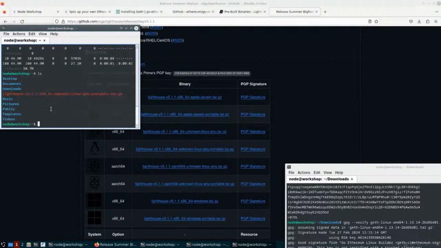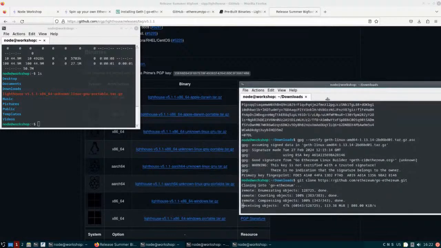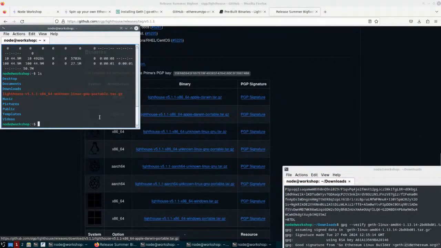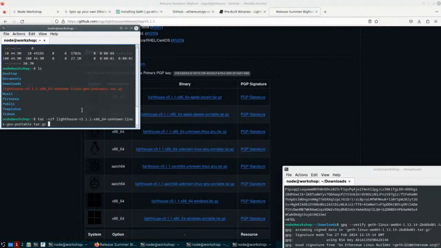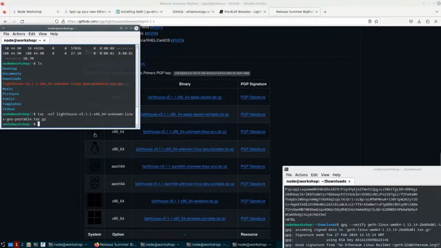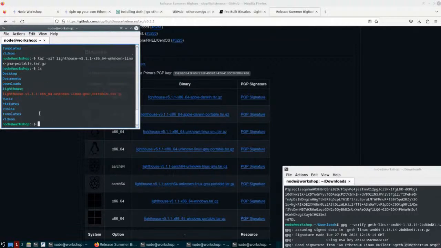Yeah, and we have it right here in home, not in downloads. Anyway, let's unpack it now. So we have both binaries now. This is still cloning the repo. Anyway, it's a huge repo. Let's untar it. Did you guys know that tar is from the tape archiver? So it's literally from the tapes. Okay, yeah, and we have the Lighthouse binary here. Amazing.